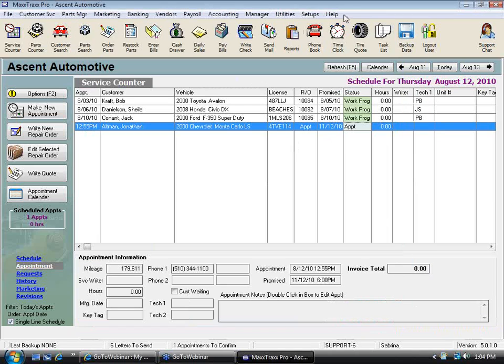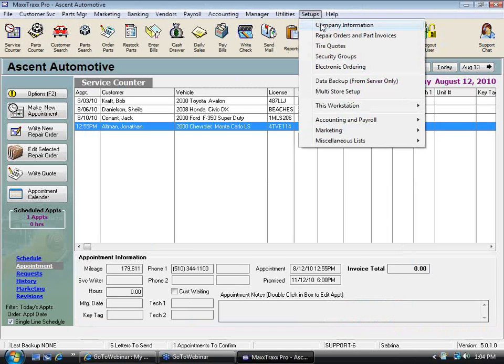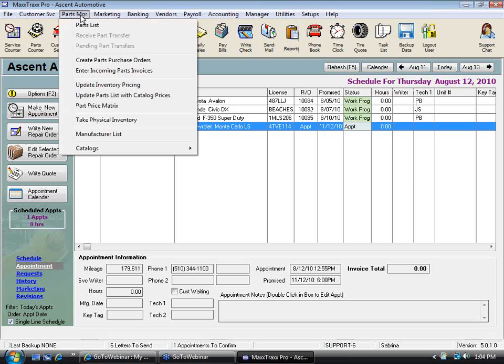And the other thing I want to throw in there, I'm going to tell you right now, company information is pretty self-explanatory. And God bless Rhonda. She usually sets it up for you. But I want to go into the parts price matrix on the 4th week. I'm not going to do it during accounting next week. We have too much to cover.